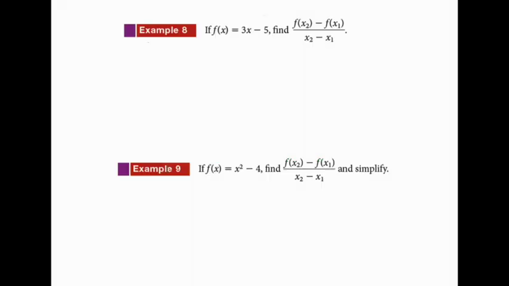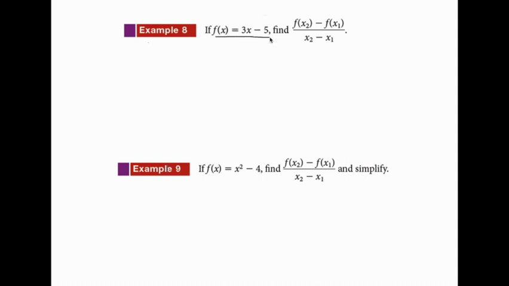Now, when we were discussing the previous slide, I mentioned that the difference quotient is a way to find the rate of change generically. And so these two examples are a perfect way to explain that. Now we're going to look at it generically where we're not actually plugging in specific values. We're going to set it up in a way that we can plug in whatever we want. We're going to set it up like a function.